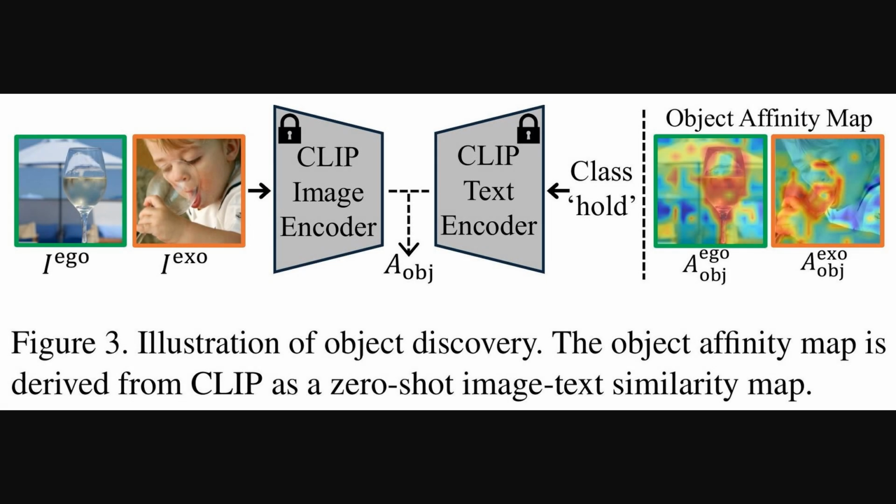Earlier, the introduction outlined the workflow. Figure 3 illustrates object discovery with an egocentric view and complementary exocentric examples. The diagram shows CLIP image and text encoders producing an object affinity map, which highlights regions likely tied to the action class "hold." The heat maps provide soft masks that guide selective contrastive learning, so activation stays on relevant objects rather than background. This setup matters because reliable object cues enable either concentrated part learning or, when parts are uncertain, safe expansion to the whole object.